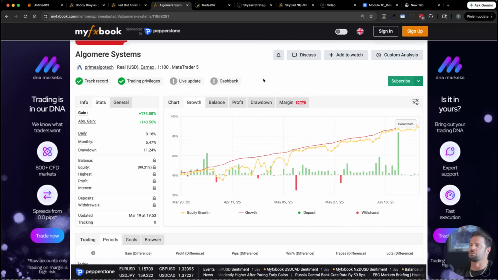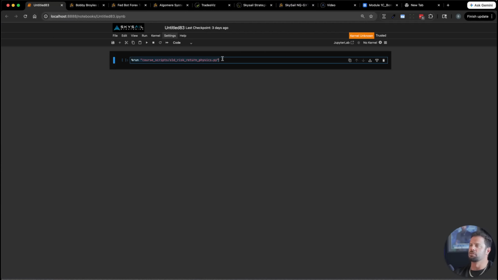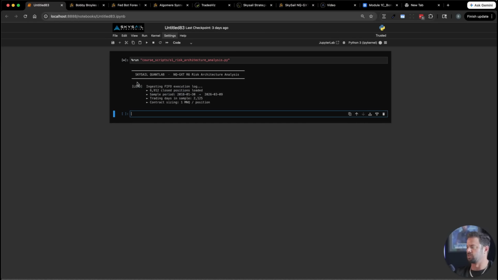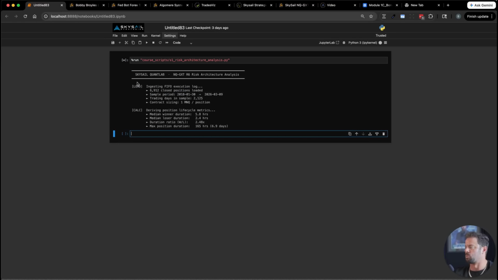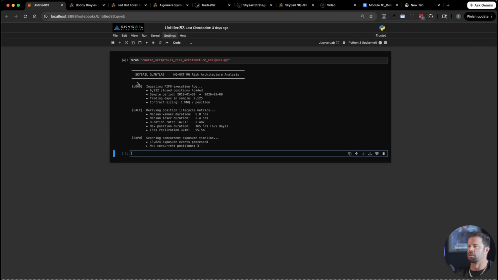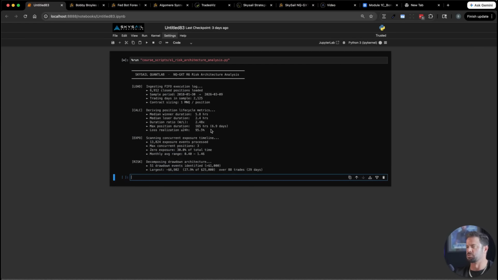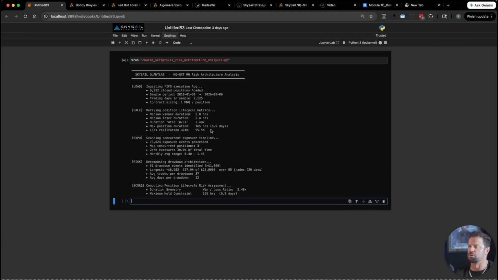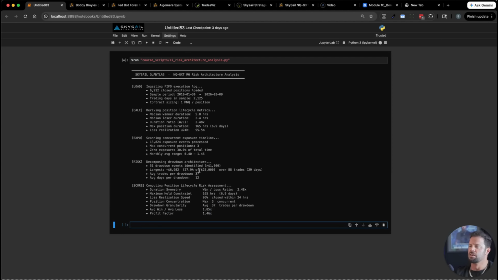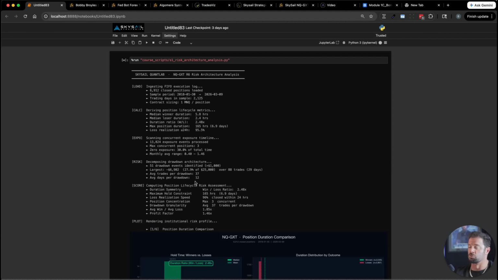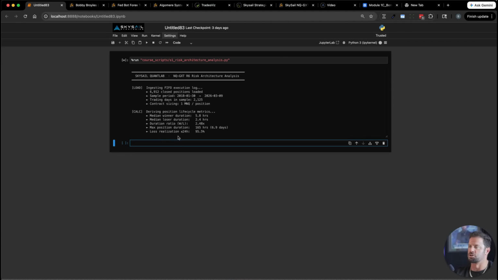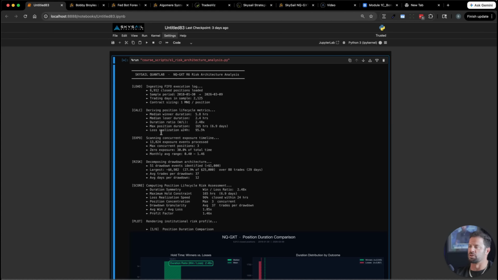So let's go ahead and dive right into an example here with the SkySail Quant Lab. Let's see what we got here. And let's go ahead and run something. This is a script that we run to kind of explore one of our products, or our product in general. Okay. And it's going to do a bunch of calculations. It's going to look at a bunch of data. It's going to do a bunch of the quantitative stuff. You don't need to know exactly the specifics. If you guys want to know what we're looking at or the data, I'm happy to share it. But the important thing is the outputs here.